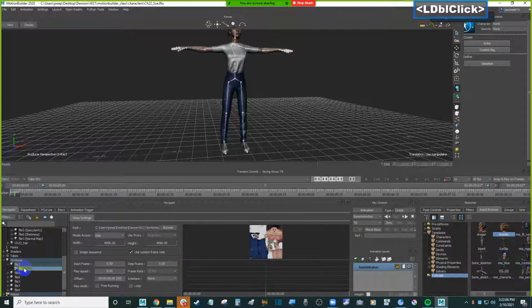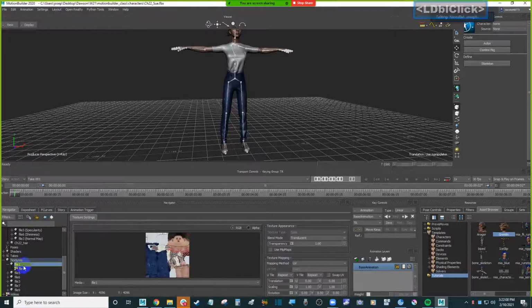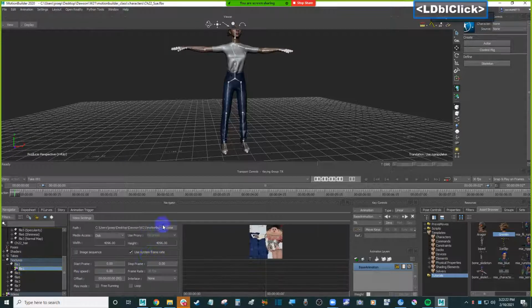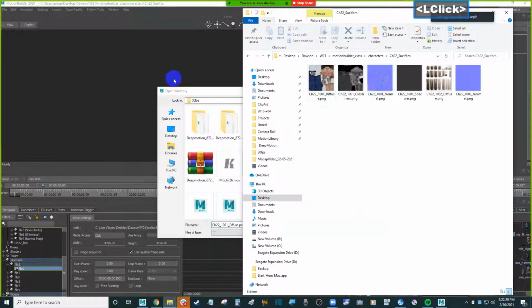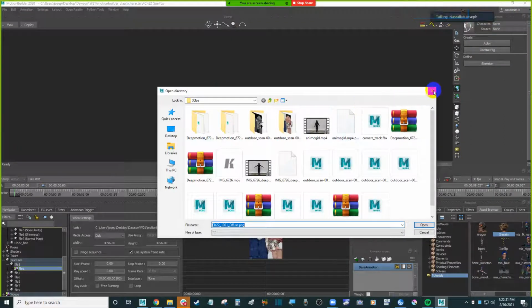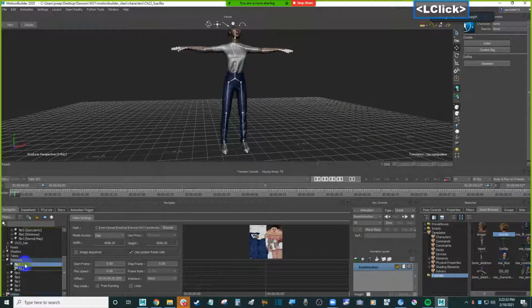Okay, so it looks like the name of the node inside Motionbuilder is called file 1, but the actual texture is called this. So this is the PNG and matches this. So don't worry too much about this. This is the difference between a node in Motionbuilder and the actual texture file, but don't worry too much about it.